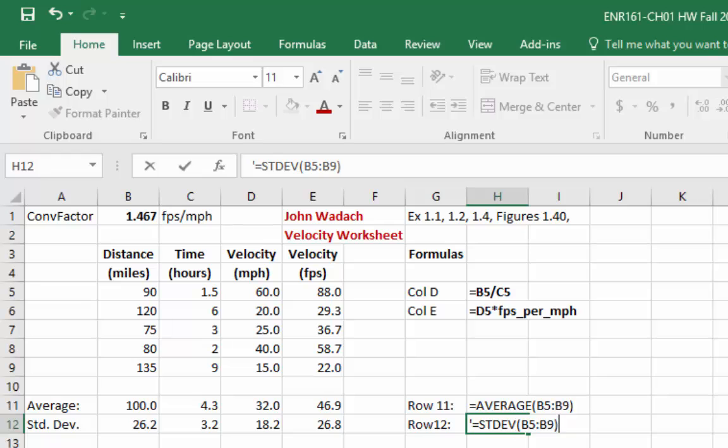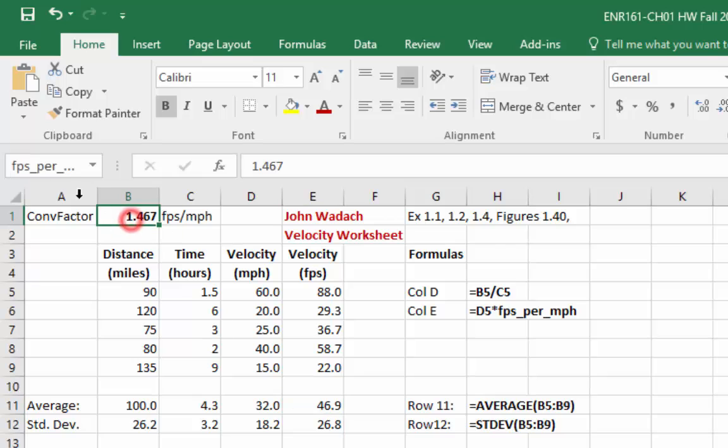Do the apostrophe, Control, and bold those. So now you've got a nice looking worksheet. Everything's nice and ordered. You have your name on there. You've used name cells. You have your formulas out here. Your instructor can quickly come through and say, oh yeah, you know what you're doing.